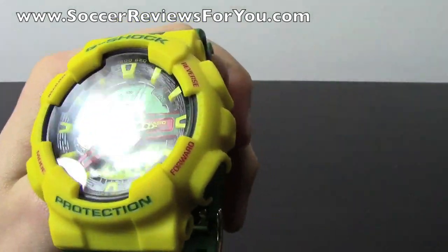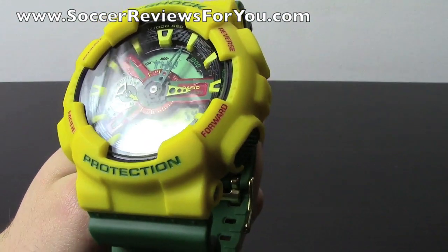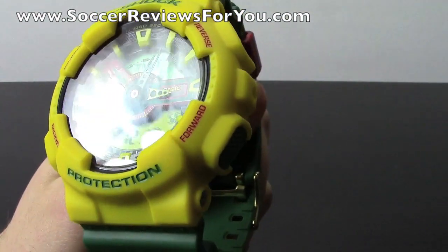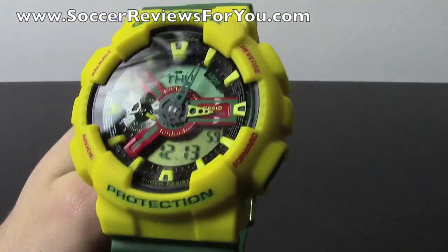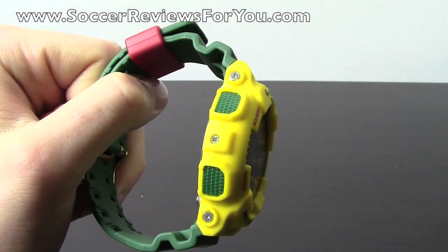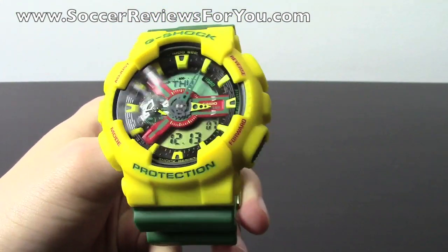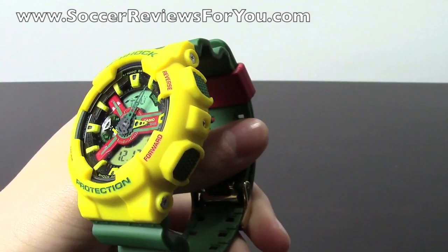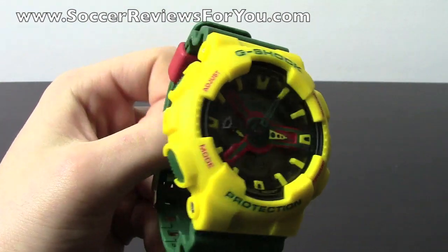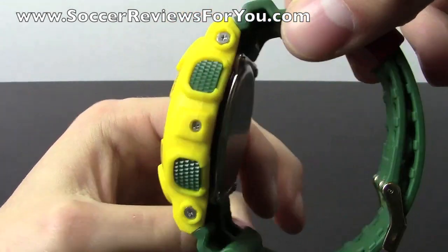Really like the look of this — it's got a really nice face in my opinion. It does all the watch things: it's got 29 different time zones, a stopwatch built in that's accurate up to 1/1000th of a second. I'm personally not going to go into all those features — I use it as something that looks good and tells the time, and that's really all I need it to do. I don't have to worry about it breaking. It has a very rugged look to it.